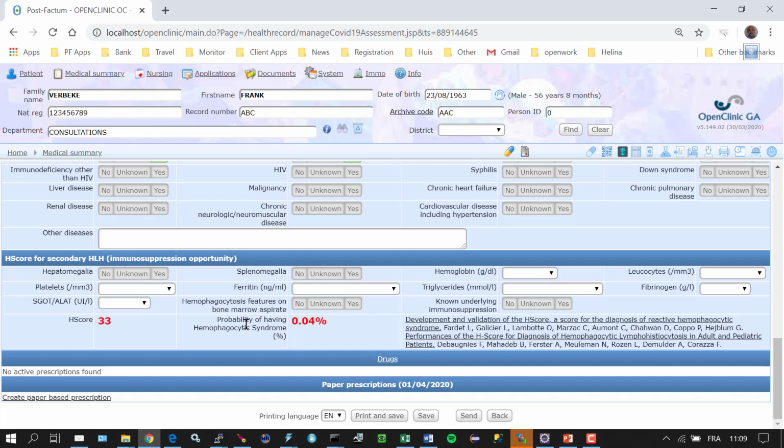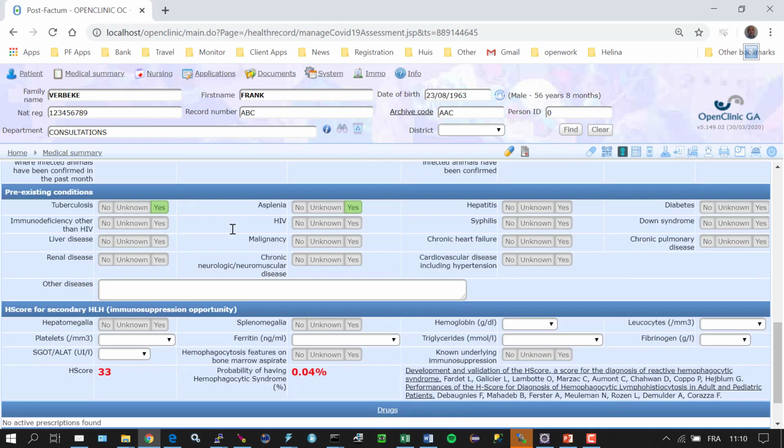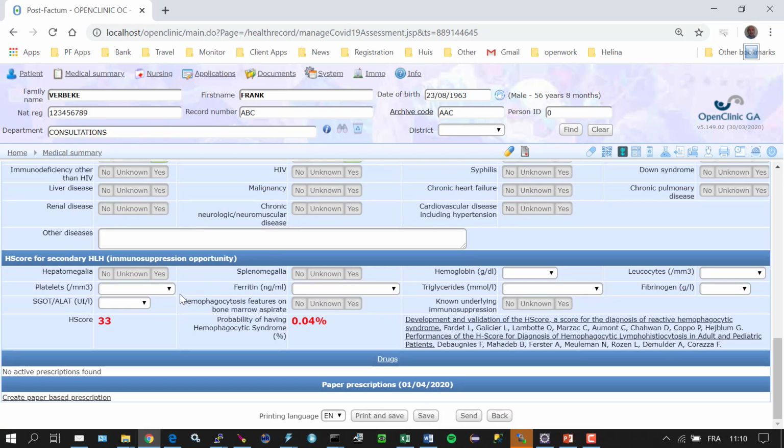of having hemophagocytic syndrome, which is a very severe complication of COVID-19, and that is leading to high numbers of mortality in intensive care. And based on a number of clinical parameters, being here the temperature, but also these other elements here, if the patient has hepatomegalia or splenomegalia, hemoglobin levels, white blood cell levels, platelet levels, ferritin concentration, etc., it will automatically calculate the risk of presenting hemophagocytic syndrome, which may be an indicator for applying immunosuppressive therapy, although it is by default contraindicated for this kind of virus infections, but it might be life-saving for a patient presenting this kind of severe complication.